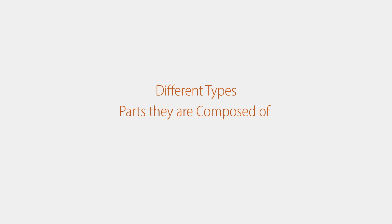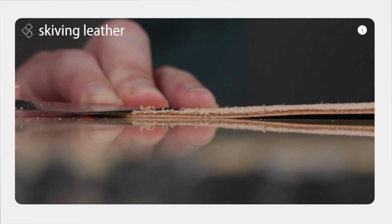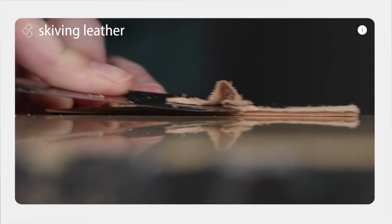This video shows different types of leather paring knives and the parts these are composed of. In addition to this, it is explained how to sharpen leather paring knives. A leather paring knife is used to thin out leather.